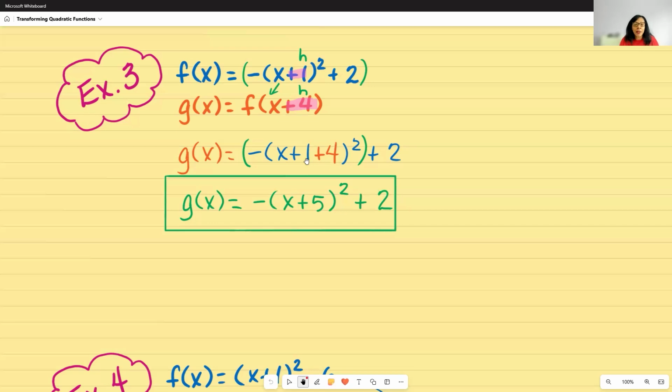And once I combine the 1 plus 4, again, I do not have to distribute this negative because it was already accounted for in my old function. X plus 1 plus 4, we simplify and we have the +5, and then you just bring down the +2 since there was not a k to actually include with it. This is my new function. If you wanted to test it, you can put this in, and see if it in fact did move over based off of what you were asked to do.